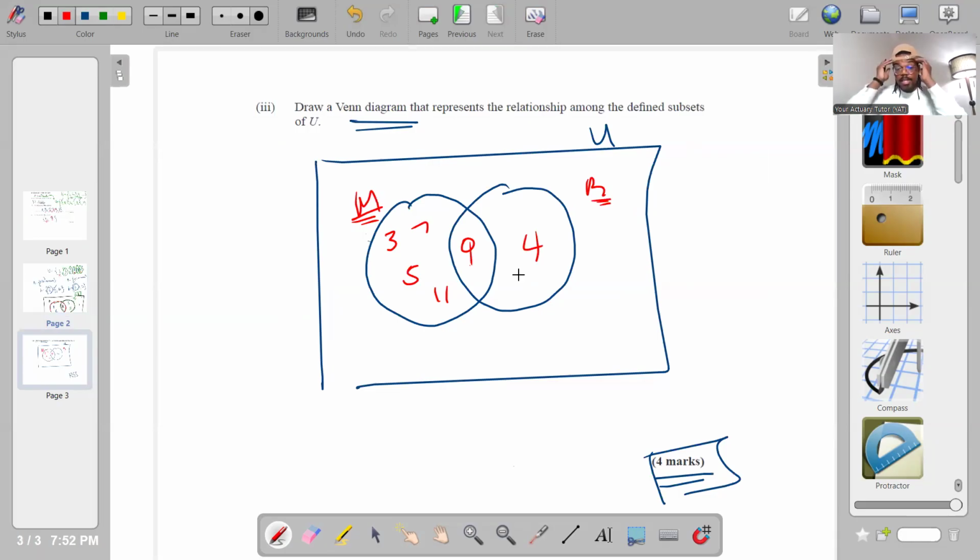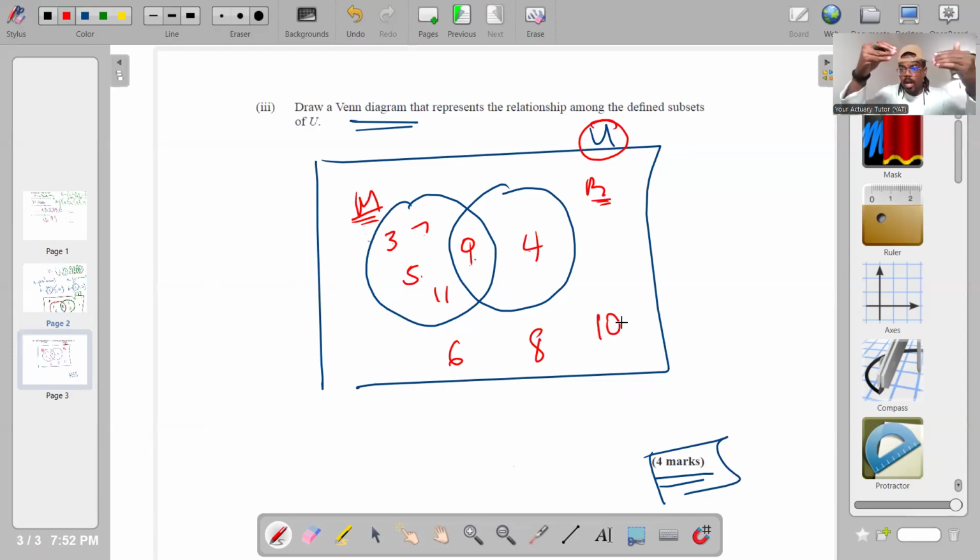Right? Then I ask the key question here, everybody. What was the universal set? It was all the numbers between 2 and 12. So 3, 4, 5, 6, 7, 8, 9, 10, 11. I see 3. I see 4. I see 5. I don't see 6. So then that means 6 out here. I see 7. I don't see 8. So 8 must be out here. I see 9. I don't see 10. So 10 must be out here.